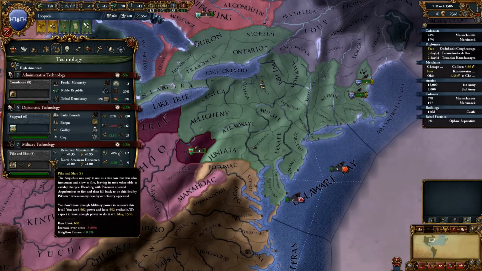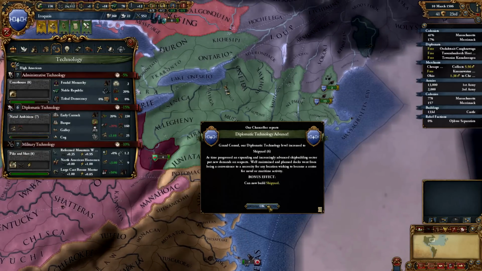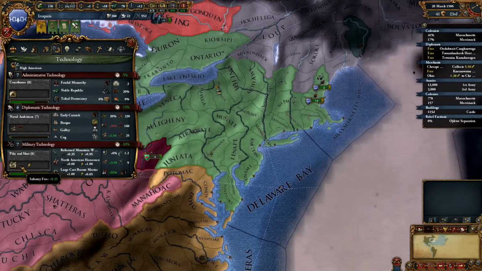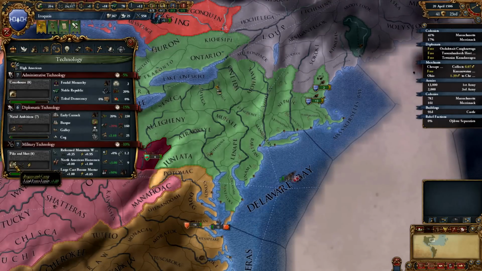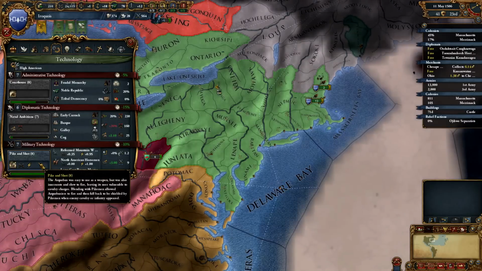Invest in that. Ooh, no. Oh, I guess it was Diplo. Catching up on Diplo. I thought it was the military. Nope, almost there though. I don't think I've ever ended up building the regimental camps because frankly, force limit was never, I can't remember it ever really being a problem for me.